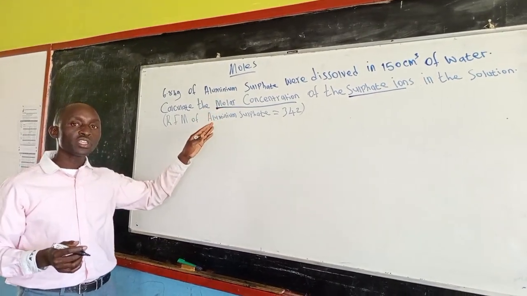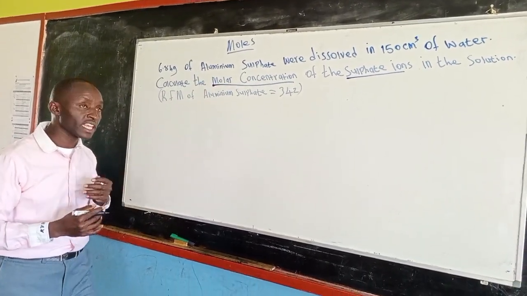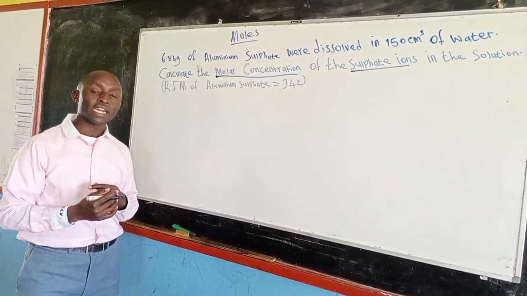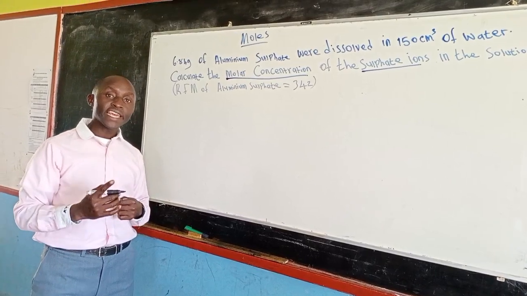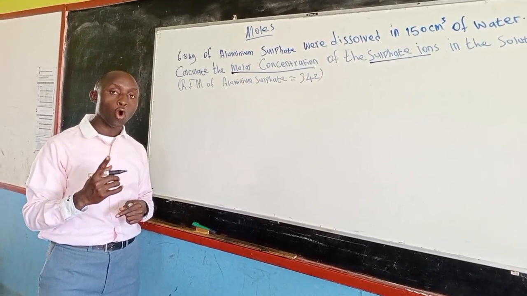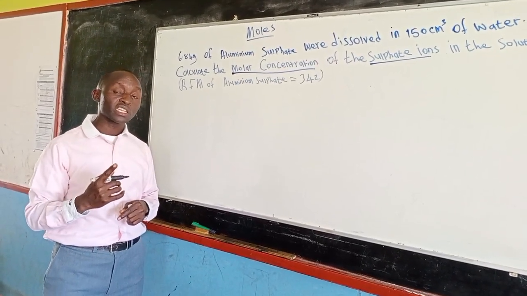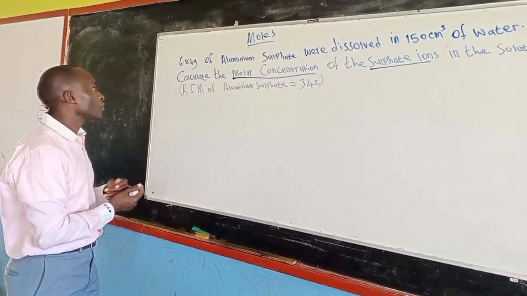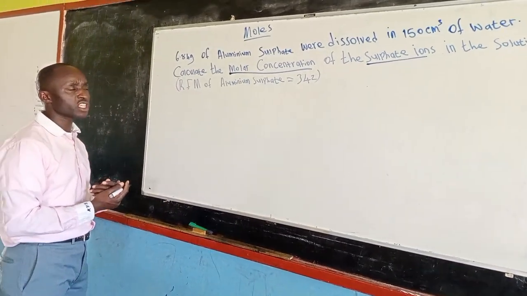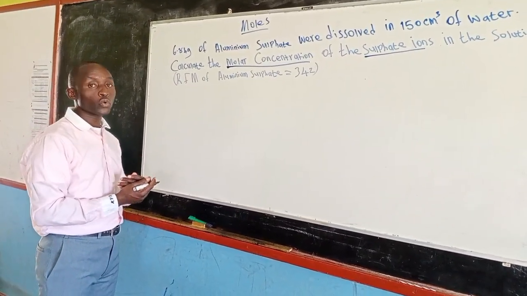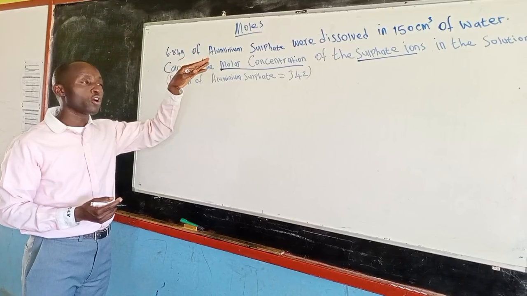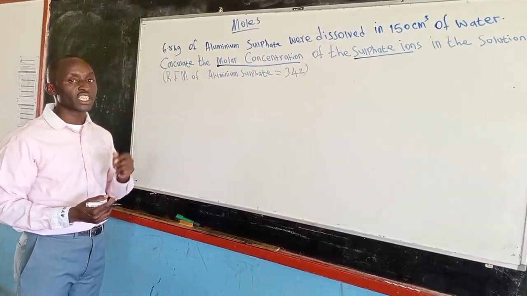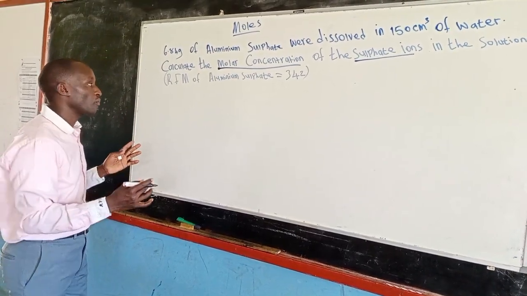Those are the two areas that you need to understand. The molar concentration is molarity, and when we say molarity, it is the number of moles in 1 liter, or 1000 cubic centimeters, or 1 cubic decimeter. That one you need to understand. Therefore, first of all, we need to write the equation of the aluminium sulfate once you put it in water, because it is going to dissolve.